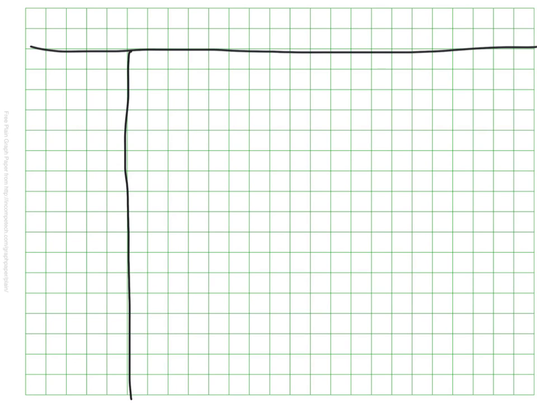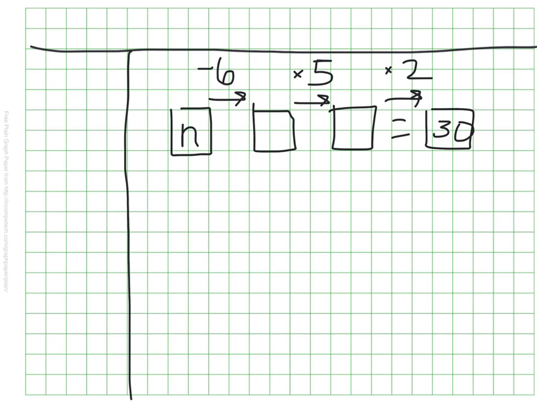We'll do one more, but this time I'll set it up for you, and then you'll pause the video and you'll get to see how you did. So we have our mystery number n. A series of operations have been performed and it ended up with a value of 30. So take a moment to pause and see if you can backtrack, go backwards, and figure out what my mystery number is. Pause the video and then when you're ready, check to see how you did.